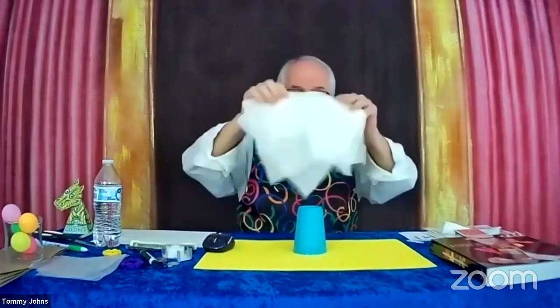Here's what happens. That cup actually went through the table, completely through the table, and I caught it under. No, that's not what happened at all. Here's what happened. You take the quarter, the cup, and the paper napkins. I always say I'm covering this up so you can't see the magic happen. What you do with the paper napkins is make a form over the cup so that you can pick it up and show that the quarter's there. You place it down here. You say, what I'm going to do is say the magic words, wave my fingers over the top, and we're going to make that disappear. You do that, and then you fail.